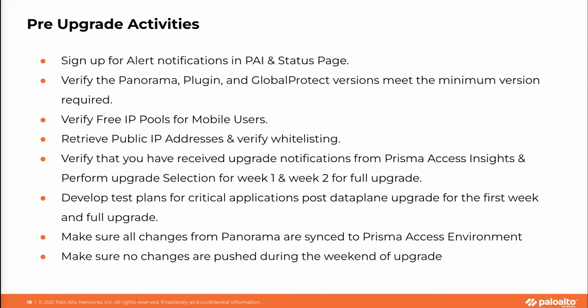And also develop a test plan for your critical applications post data plane upgrade, for the first week and the full upgrade also. Make sure that all changes from Panorama to Prisma Access are all synced in the environment. There are no duplicate addresses or groups. And if you're using SAML authentication, verify that your SAML identity provider server profile has a valid IDP certificate before the upgrade.